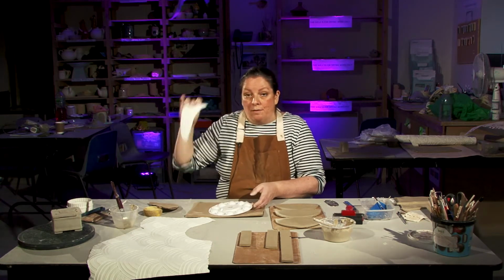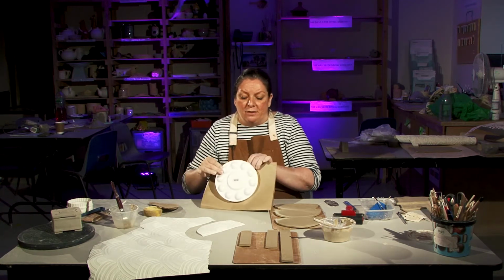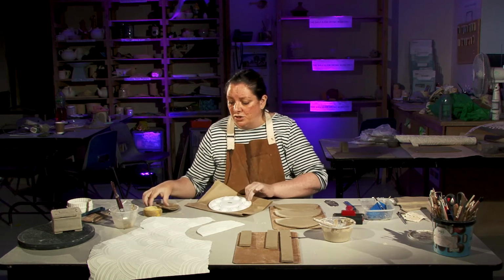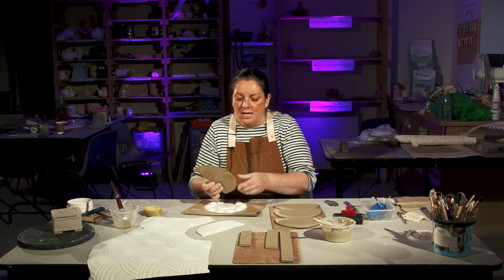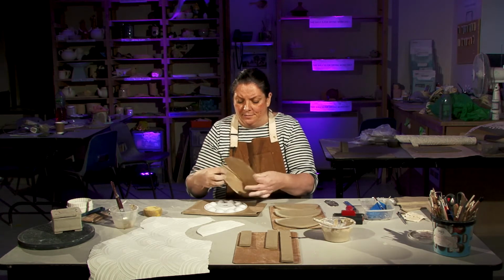So for my rainbow one, I'm just drawing a template for myself. I've just drawn round, and you can get a lid off a jar or a plate or something, and then I've just cut that out and cut it into 2 halves.